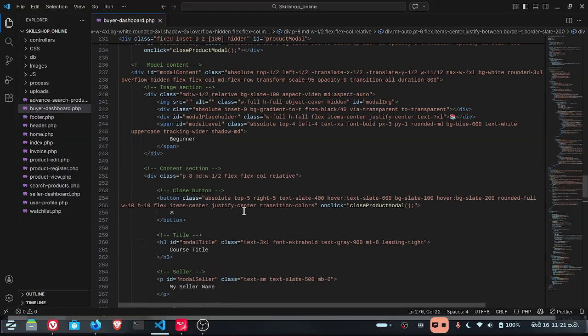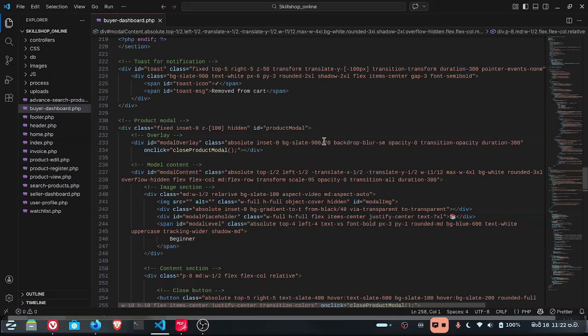You will see why we add so many functions like this. The onclick is an HTML attribute. Here is the div with class fixed inset-0 z-index hidden, ID product modal.